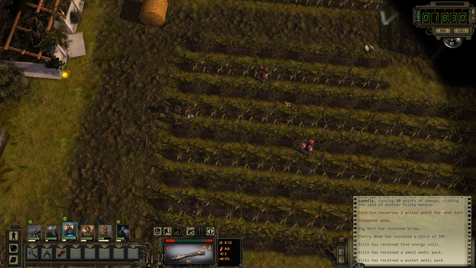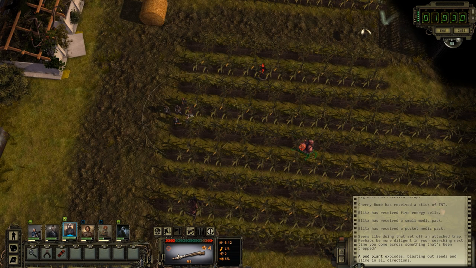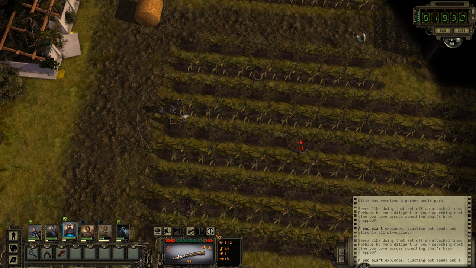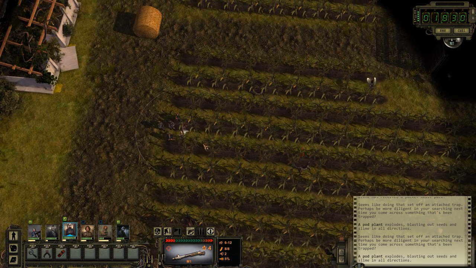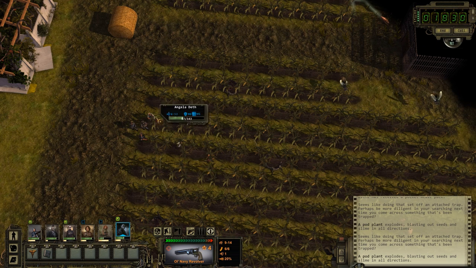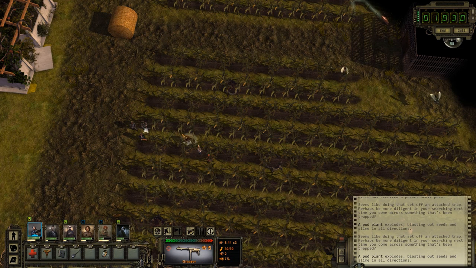I'm starting to think that Cherry Bomb might be my favorite character so far. So I'm using her for everything, aren't I? I didn't really want to waste those bullets. Forgot I had that equipped. Okay. Cold Eye is going to snipe this guy again.